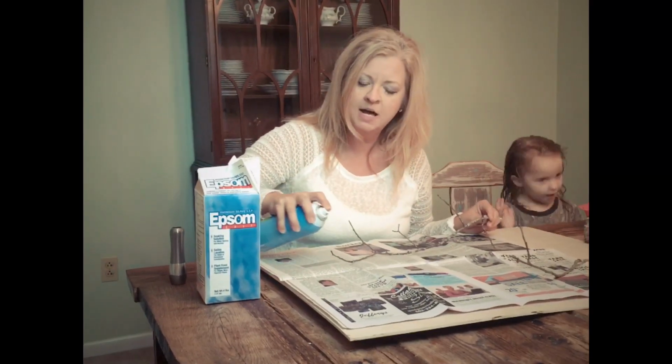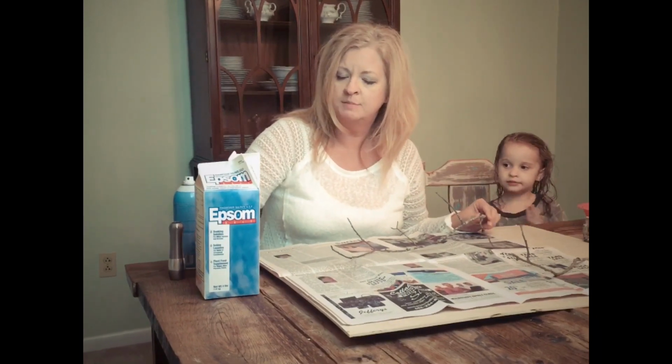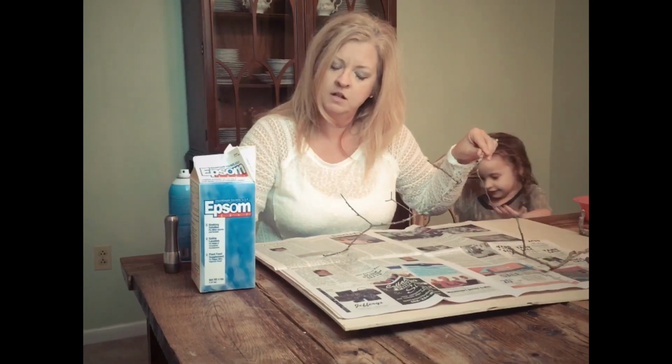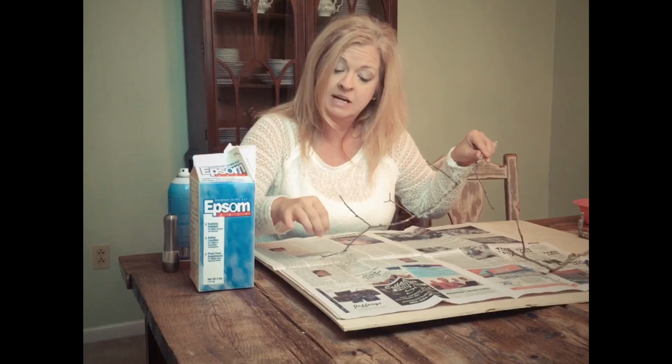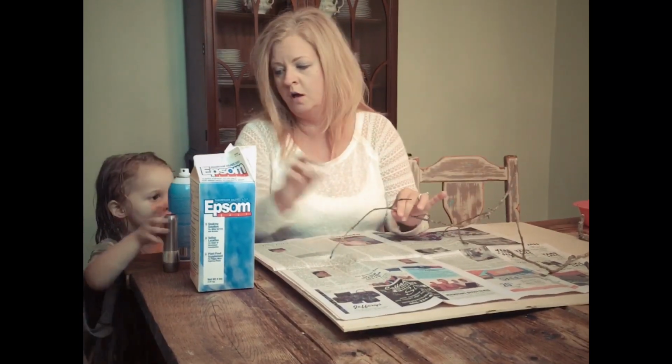So we're going to spray the tree branch just a small section at a time. Then we're going to take Epsom salt, and we're going to sprinkle it very heavily on the place where we sprayed the glue. And this really has an amazing effect. I'm going to flip it and do the other side.